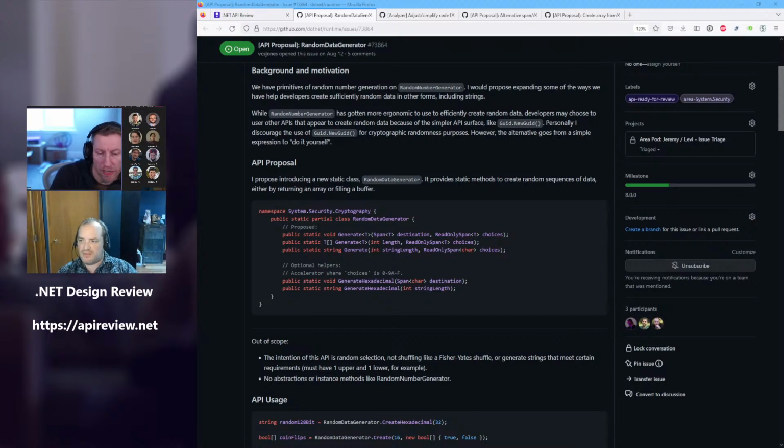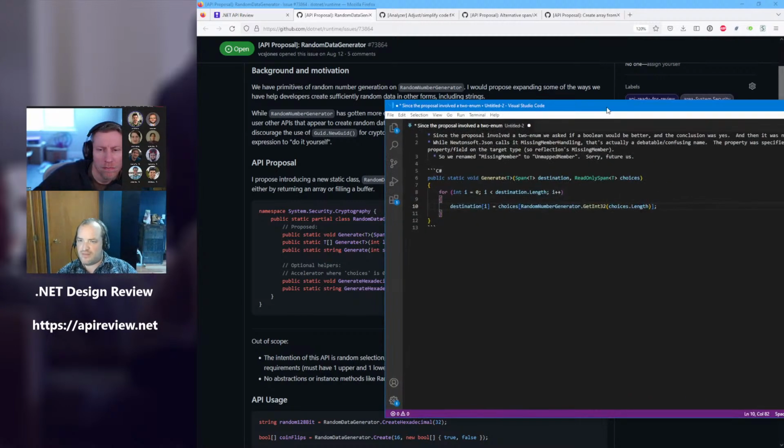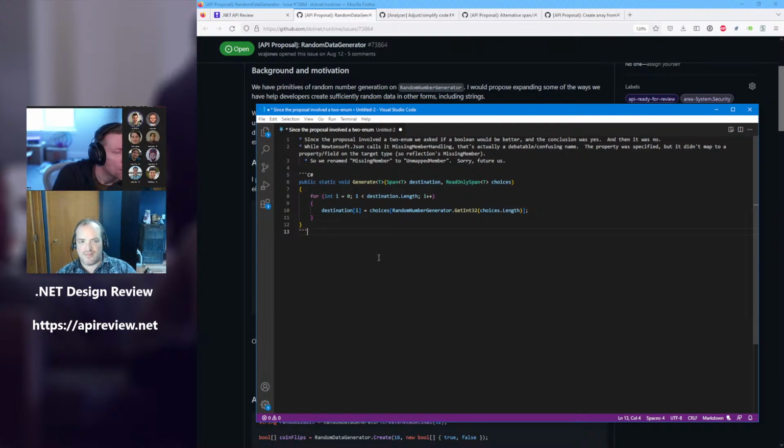I don't know enough about the inputs, but I would naively think that if my inputs are arrays, then I would rather give you an index rather than filling up an artificial thing that holds an index. So there is an existing API for this, as Kevin pointed out. If you call random number generator dot get int 32 array dot length, it will give you an unbiased chosen index into that array, and you can then dereference my array sub whatever and do whatever you will with it. Call that in a loop, and that's basically this method.